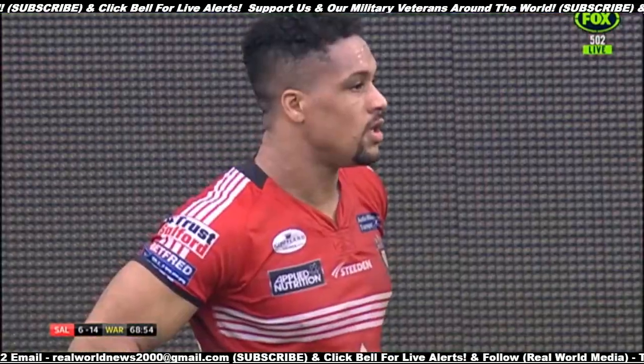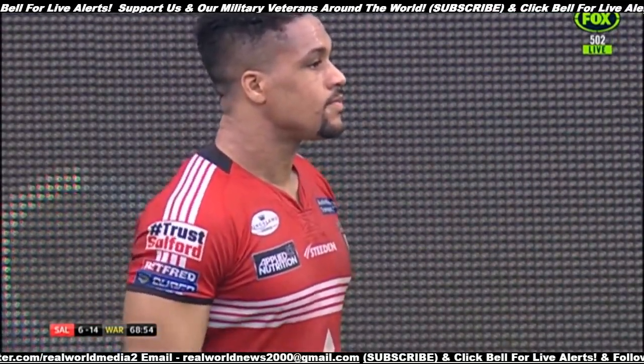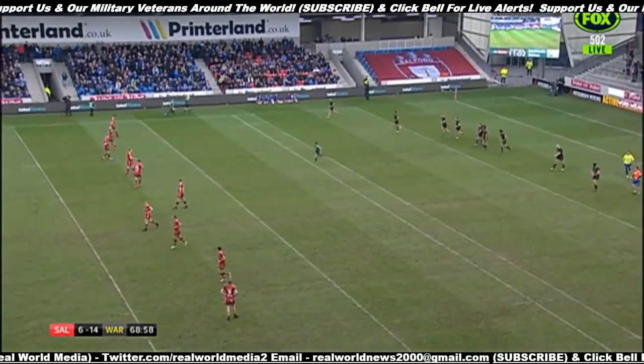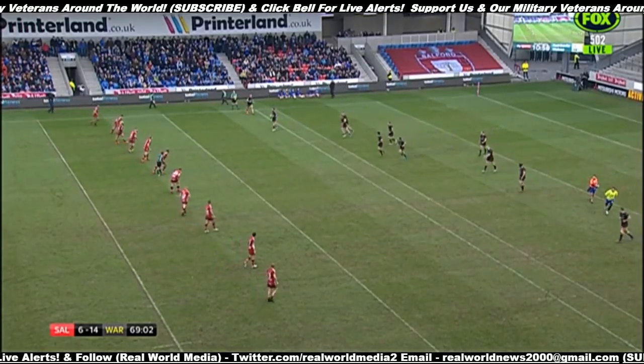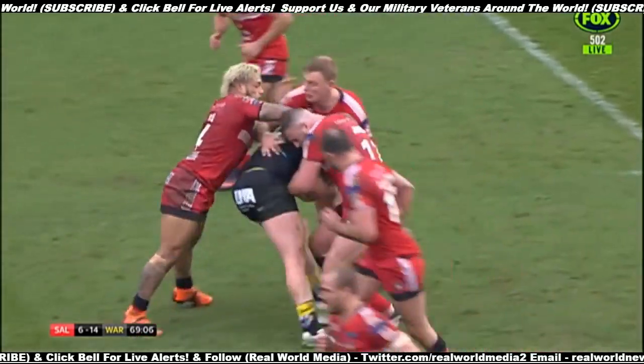Well, he's lenient as far as Charnley's concerned, but the original offence was the tackle in the air by Alford. Well, his only other option is to sin bin Charnley, because the penalty's already been awarded. You can't reverse it. So I think he's probably dealt with it right. Just calm it down and get on with it.